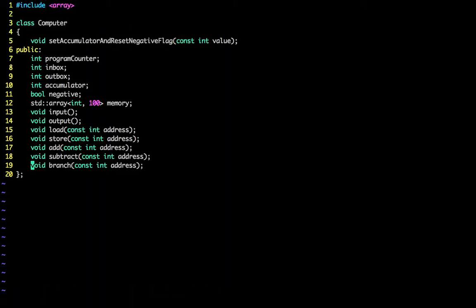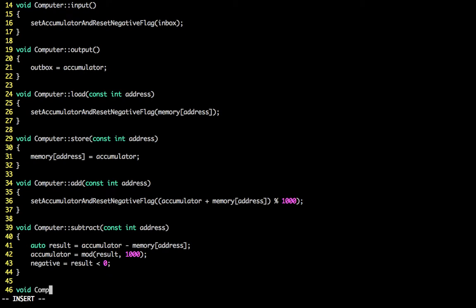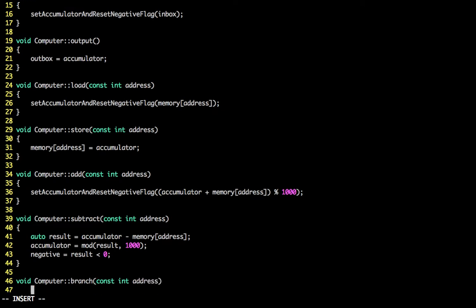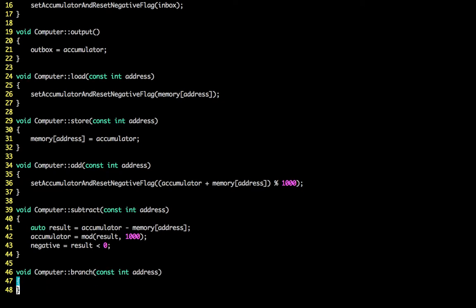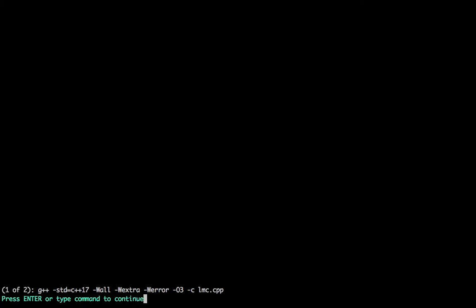No, we have no implementation. That's fine. That's easily rectified. Branch const int address and our little cheat to make sure compiling doesn't fail due to an unused variable. And there we have it.